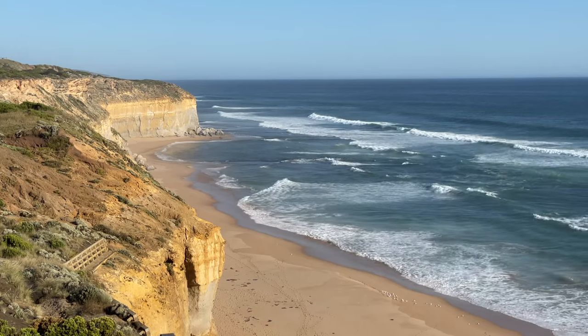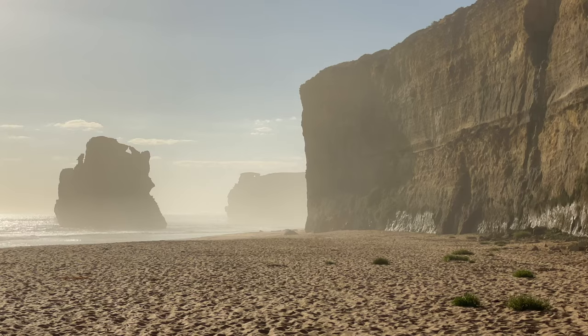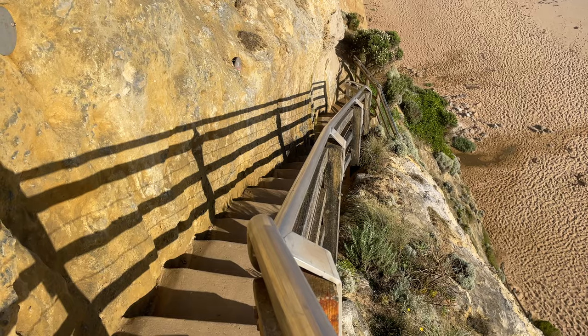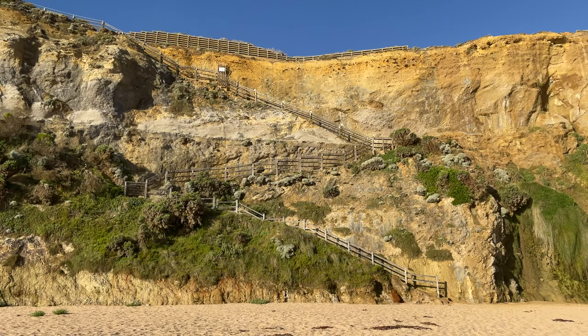Welcome to the Great Ocean Road — I'm out here at the 12 Apostles and it's absolutely stunning. After another little lockdown in Melbourne for five days, bare feet on the sand, just walking through. Coming down to Gibson Steps here for my first location of the day, which is on the south side of the main 12 Apostles lookout. You traverse these steps carved into the cliff and zigzag down to beach level.